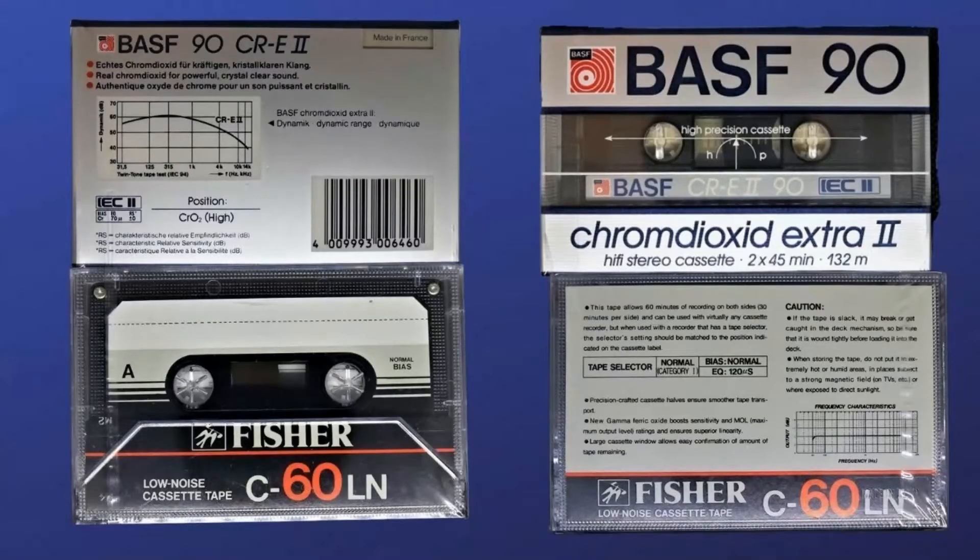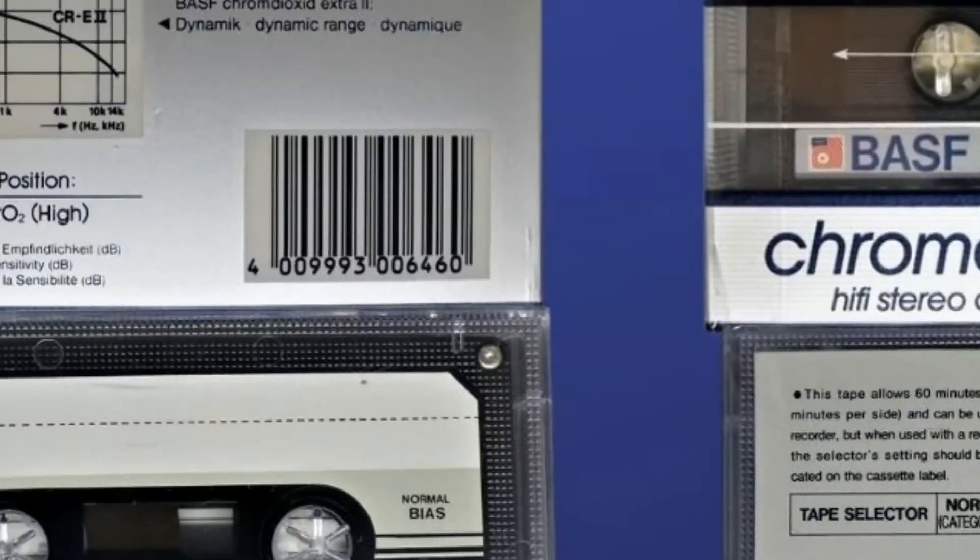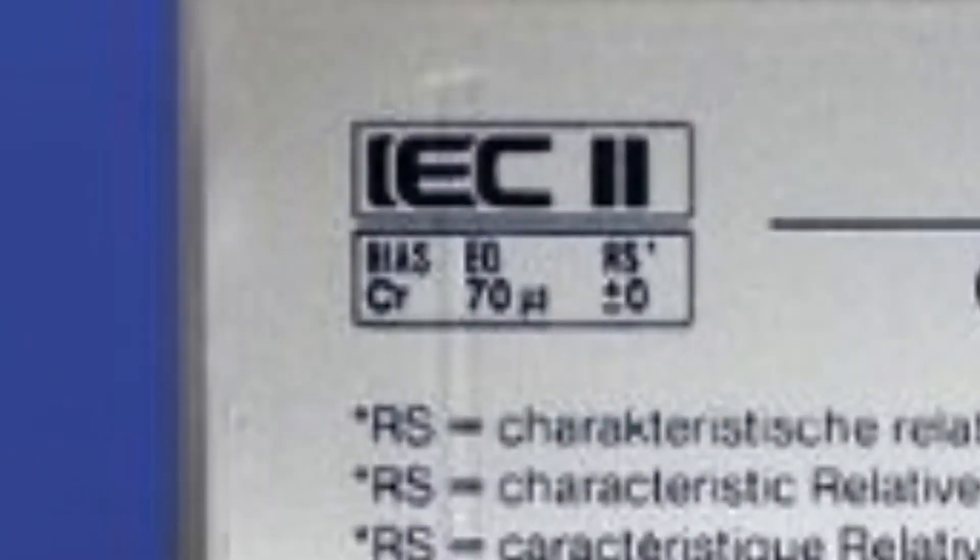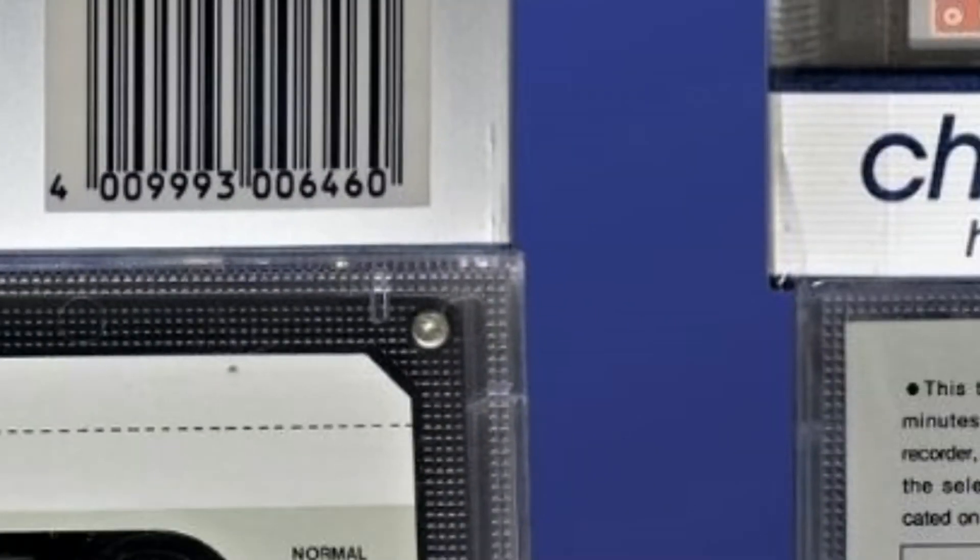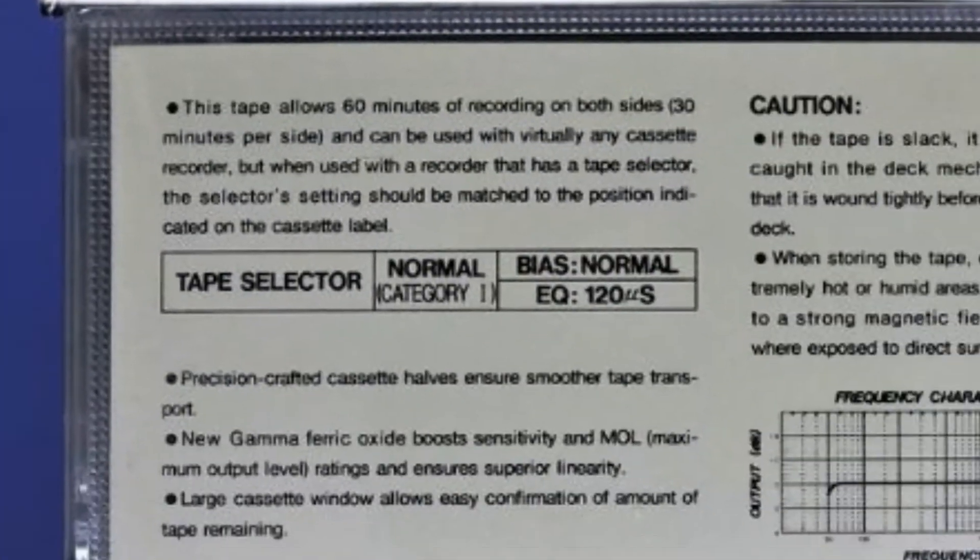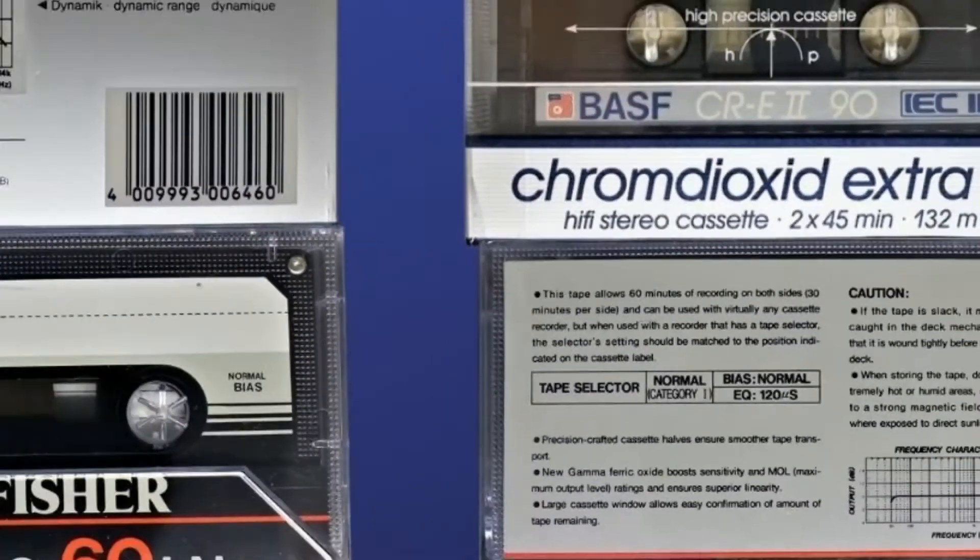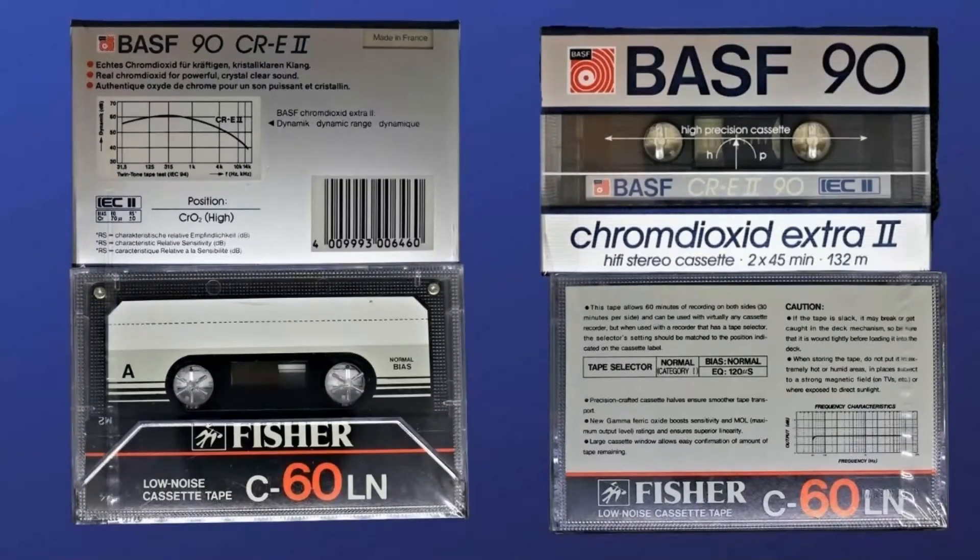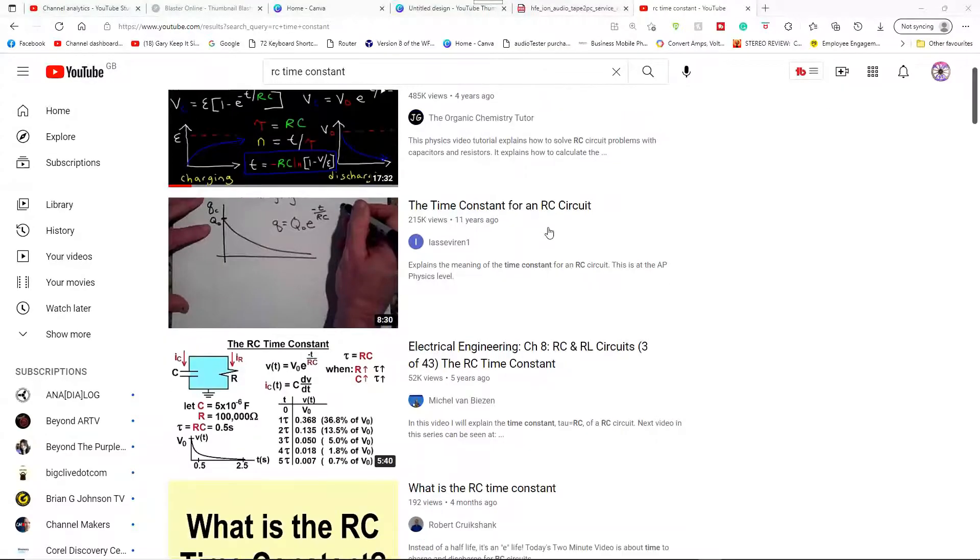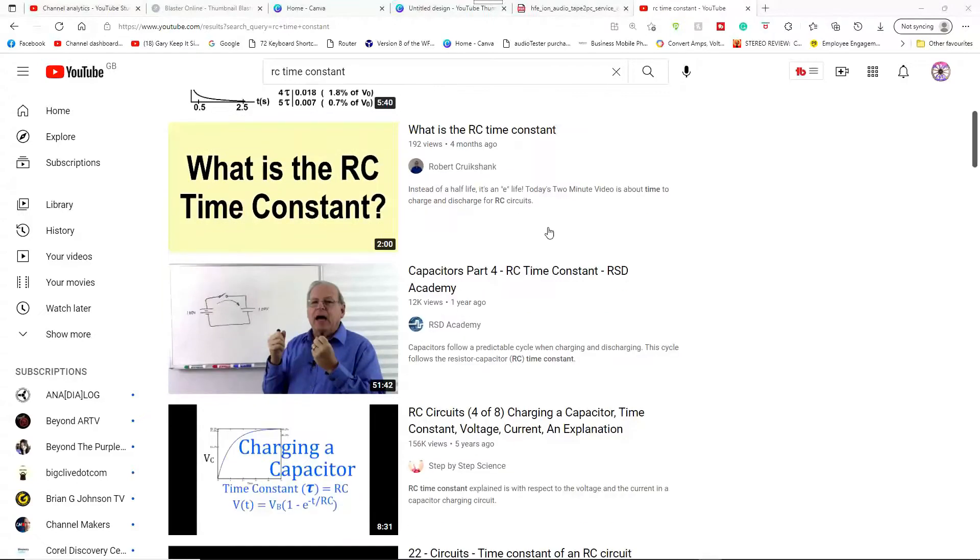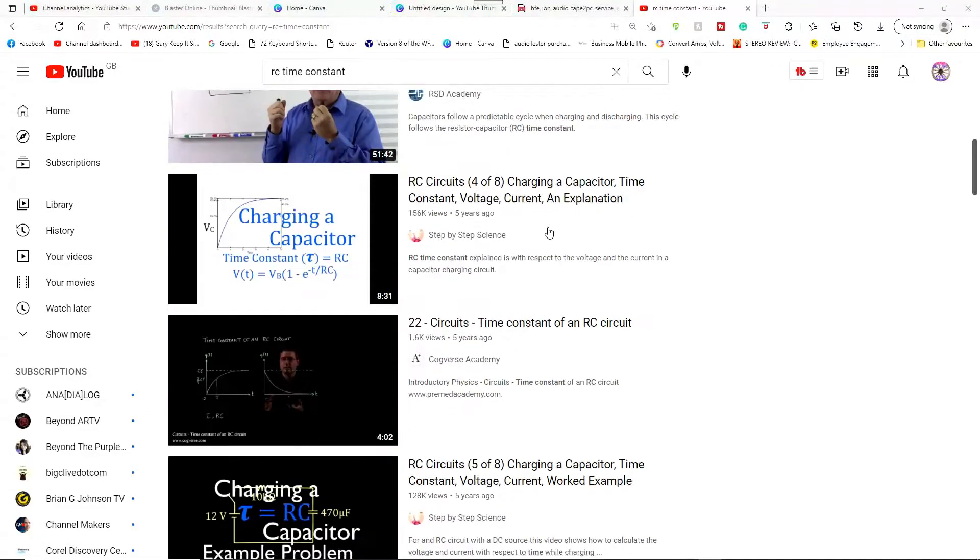What we're looking at today is this. If you notice there's a difference between these two tapes. I'll show you what it is. That one's a type 2 and it says 70 microseconds and then the other one is a type 1 and it says 120 microseconds. It also says bias normal and on the other one it says bias high. There's a load of conflicting myths going around on the internet about recording on one setting and playback on another and all the rest of it, which isn't really necessary because it's not the way it should be done.